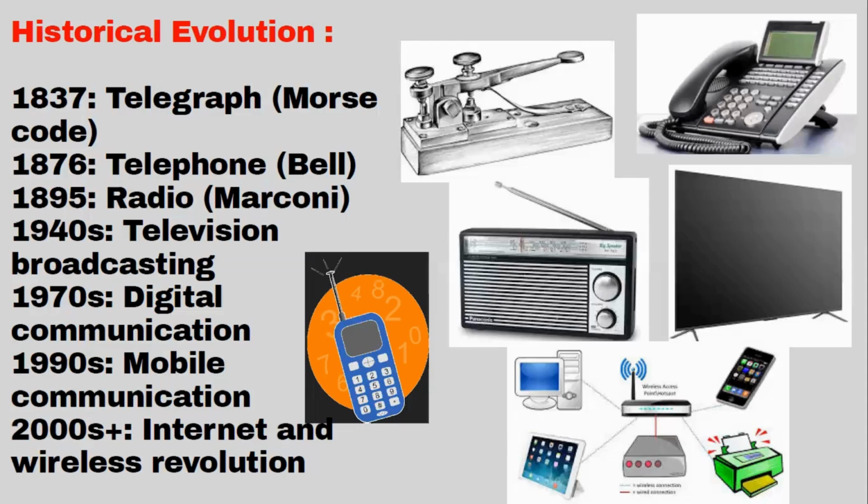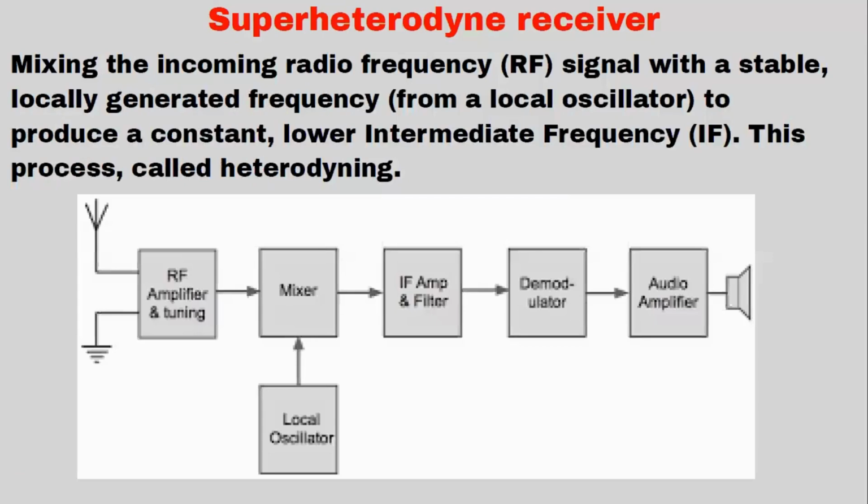That was the big revolution, because before that we all had analog communication. It's an old technology. Then came mobile communication in 1990. That was also a big revolution. We started having handsets in our homes or in our hands for communication purposes. In 2000, the internet and wireless revolution took place. So here you have different pictures of these revolutions. I have given you a little idea about it.